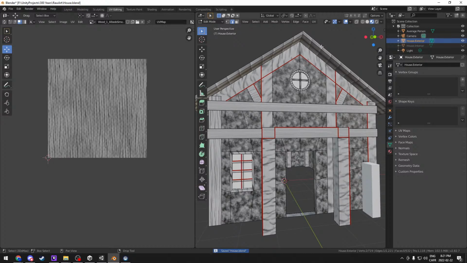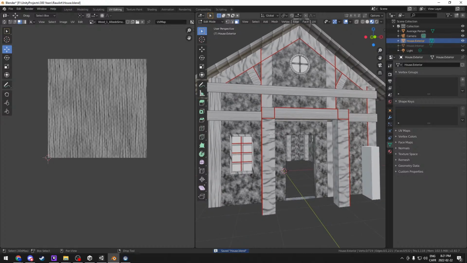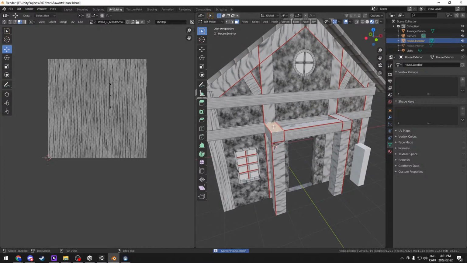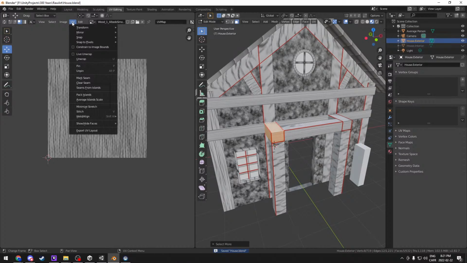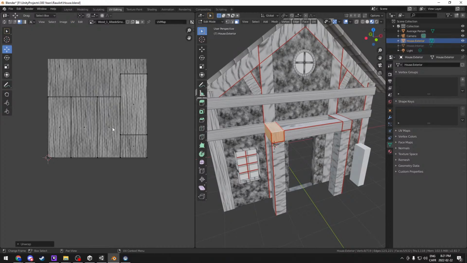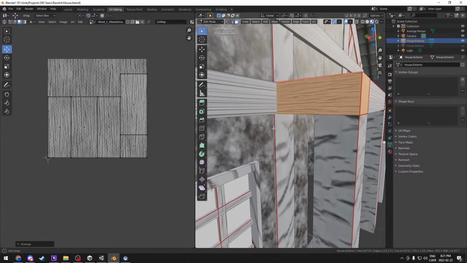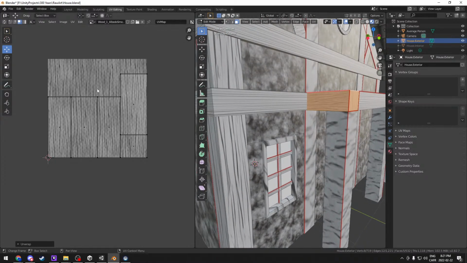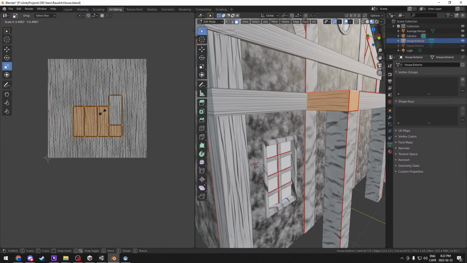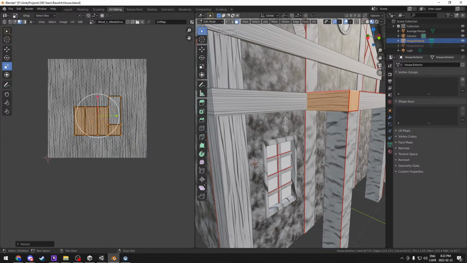So we got a bunch of seams, and now I'm going to put myself in face mode. I'm going to select this, and I'll just see what happens with how I put these seams. That's pretty good. Okay. Good, that's very good. However, the grain is too small, so let's grow it out so it's close to that one.